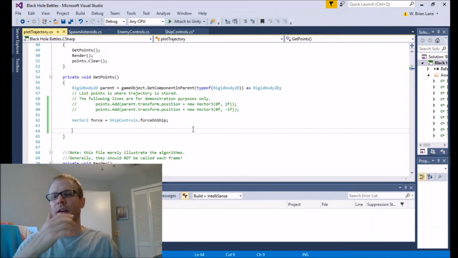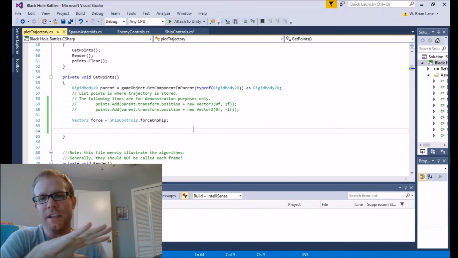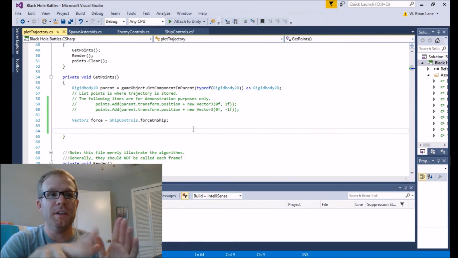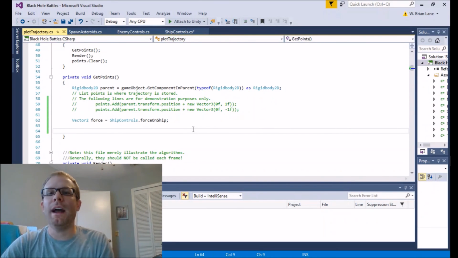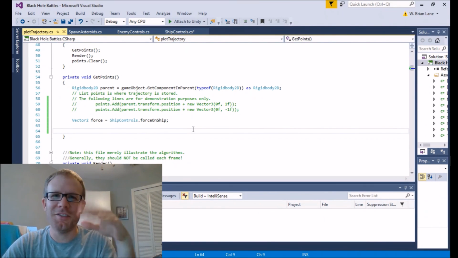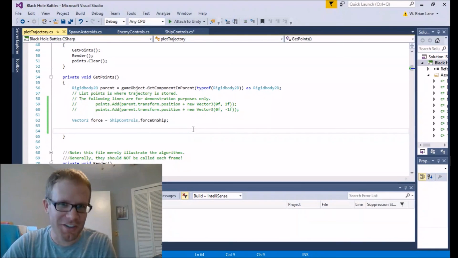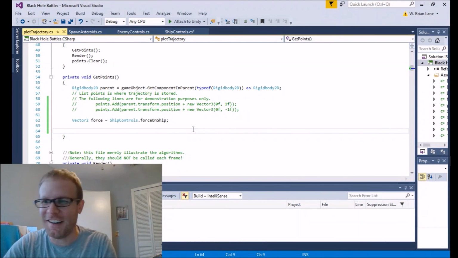Okay, so let's assume that that gets the correct value of force on ship. We will be able to tell if it doesn't, if the trajectory doesn't match the movement of the ship. Right. So what I need to do here is go back to our wonderful Euler-Cromer method. I might upgrade it to a Runge-Kutta later, but I haven't shown that on this channel yet, and I don't feel like teaching Runge-Kutta today.